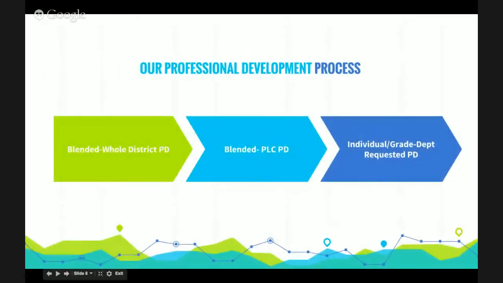So our professional development for teachers will be delivered in one of three ways. There will be a blended approach where teachers receive a short introductory video prior to any face-to-face training so that teachers arrive with some common background knowledge. This will allow our whole group trainings to be more effective. We will also utilize the same blended approach in our small group PLC meetings with teachers. And finally, some PD may be more one-on-one, at the request of teachers through a work ticket system or building administrator. So note that all of our professional development will not be delivered the same way. It really will depend on the content as well as our intent across the board.